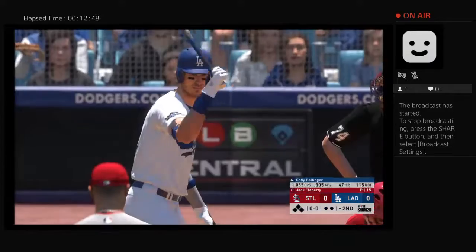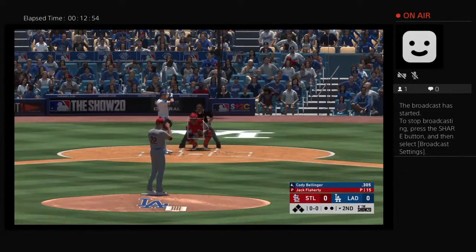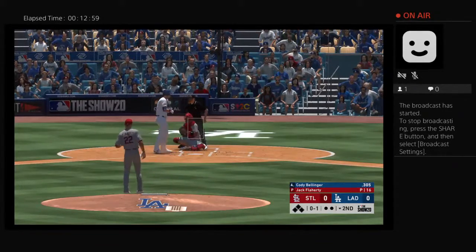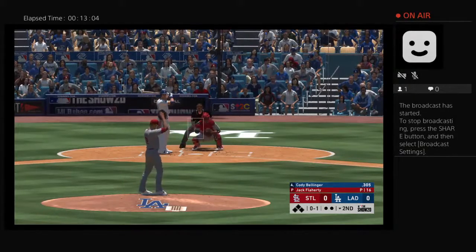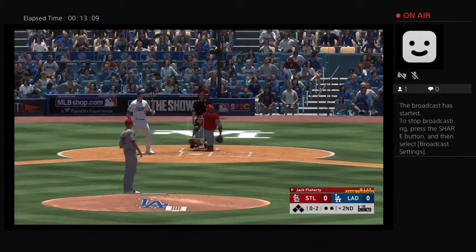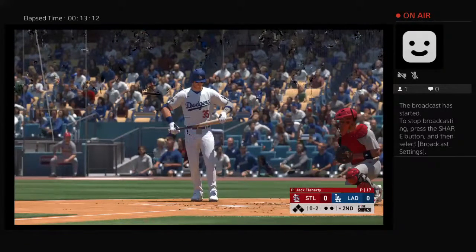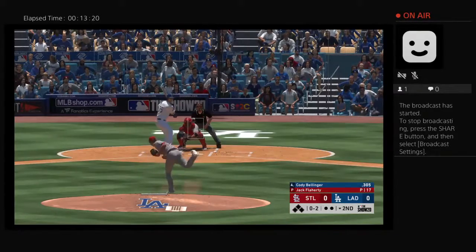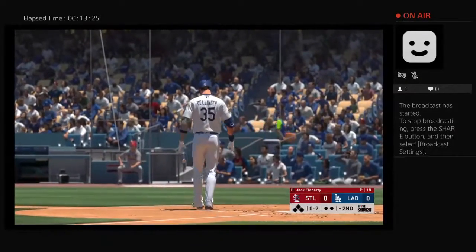And next will be the Dodgers cleanup hitter, Cody Bellinger. He'll look to get something going here in this scoreless ball game. Infield in the overshift here. Now the pitch. Fastball taken, but that gets the zone for a strike. 0-1's the count. And he falls behind 0-2. Nothing in 2 count, and the pitch. Grounded up the first baseline, but a foul ball, and the count holds at 0-2.